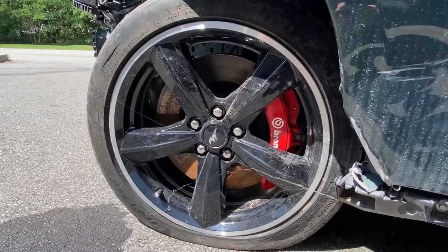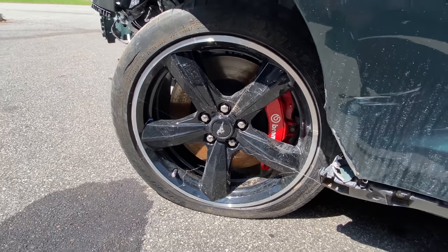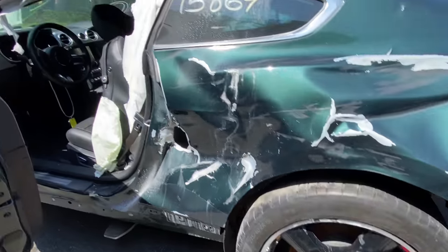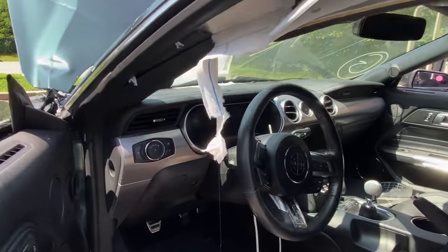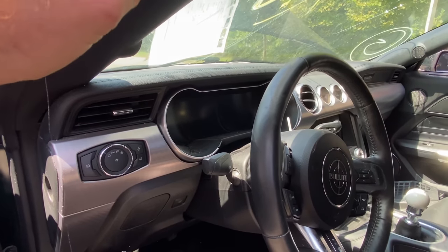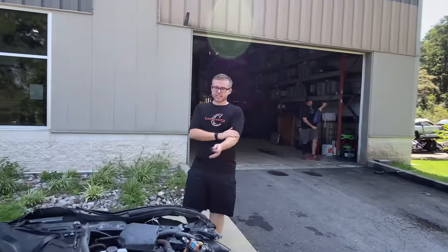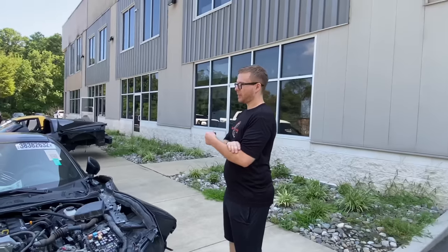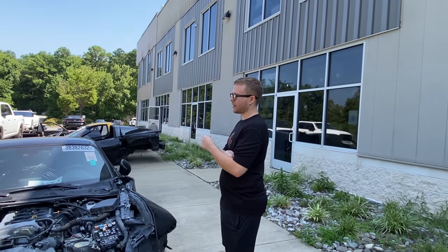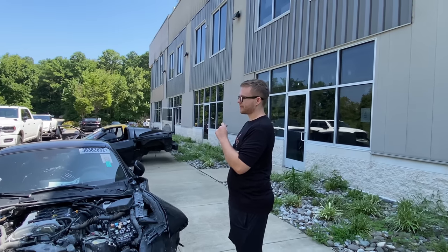So what else do we have special? Obviously the big one, the Brembos. Bright red Brembos, which you can get on other package cars like this, but generally when you see Brembos, they're black on these. Unfortunately, still no Brembos in the rear, but when we hop into the inside here, you notice something a little special, and if you've been paying attention to some of our other videos, a little valuable. The digital gauge cluster. I mean, it's just a high package car, like performance pack. It's just a high option car with an intake manifold, paint job, wheels, badges.